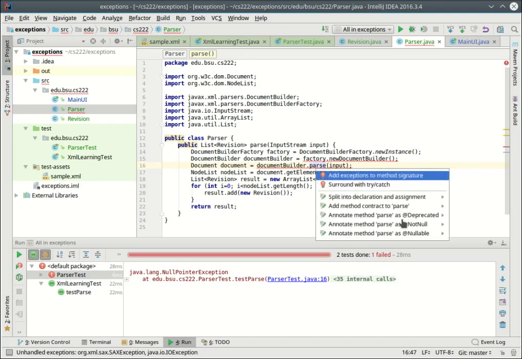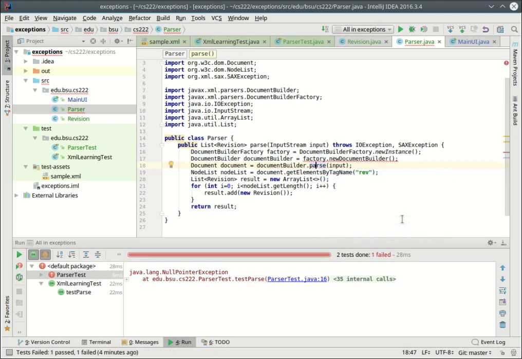So these, in a sense, are real exceptions that I need to propagate. So if the caller calls parse and something is wrong with this input stream for whatever reason, then it needs to manage these. This one is a little bit different. I think that's something we can manage locally.